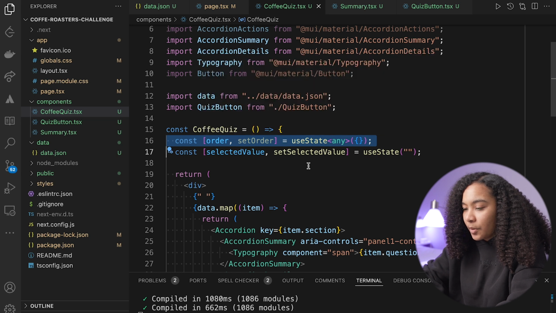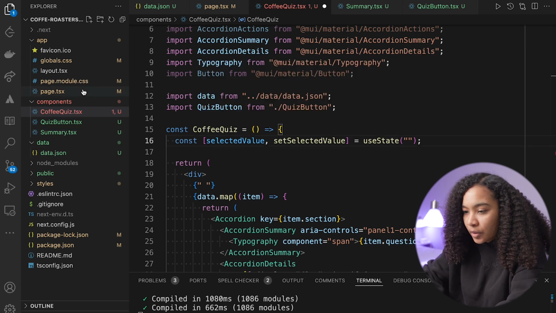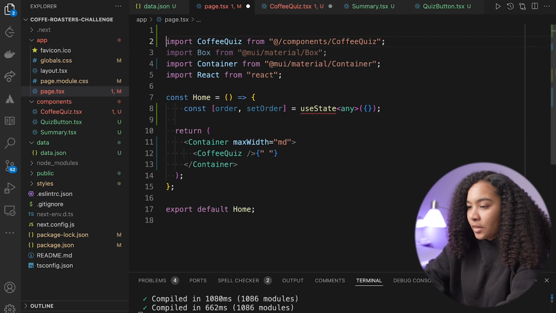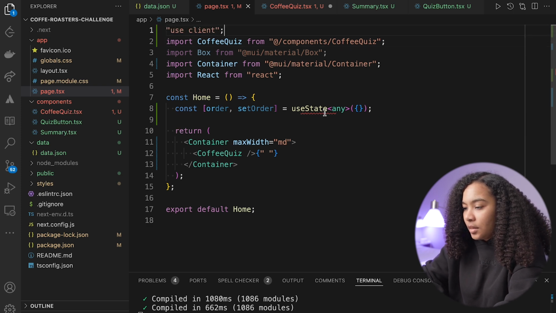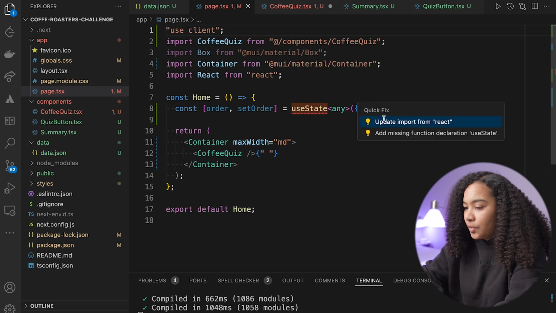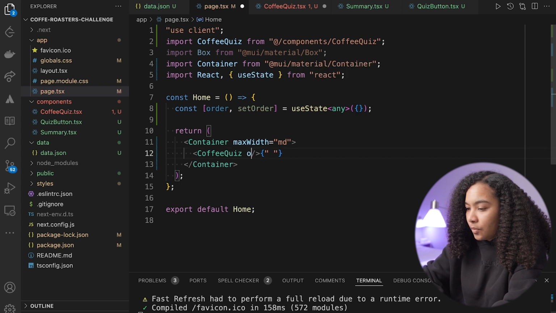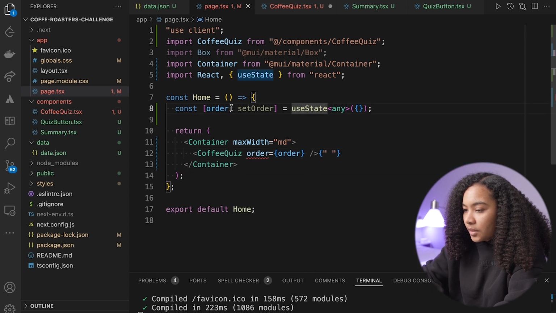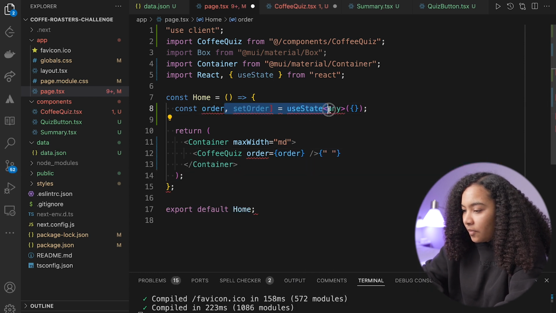So what I'm going to do is hoist the order to the main page. I'm going to put this here. I'm going to say use client, import useState, and pass in order equals order. Honestly, it doesn't need to be all of this.